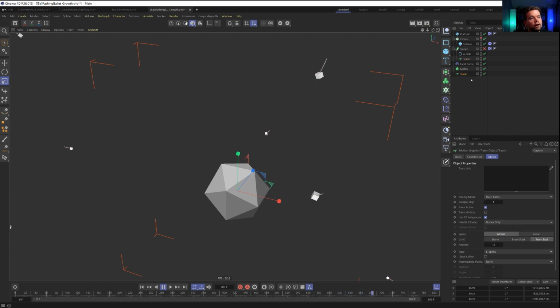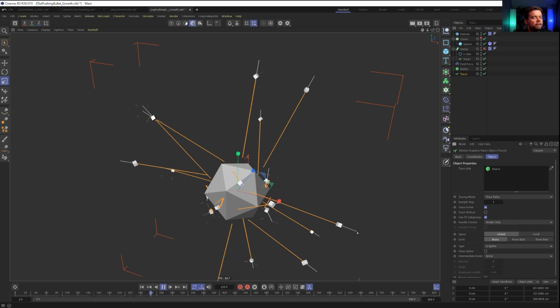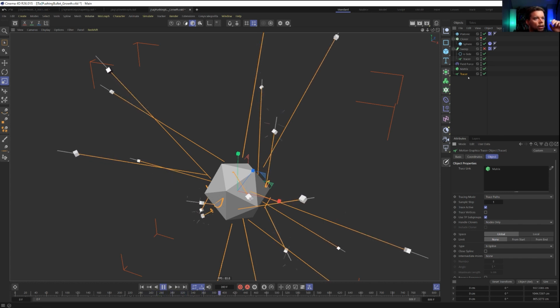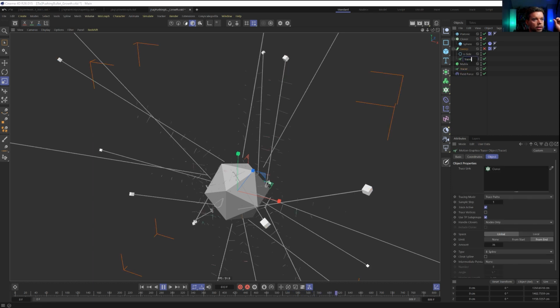So then let's make another tracer. I'm going to say, okay, but now you're not tracing the original dynamic object. You are tracing this matrix. So now what's happening is we have a tail, and we'll have it go forever. We have a tail, but the tail doesn't start until after a certain number of frames after the original object was there. So that's what we've now created there. So, okay, force object, I would like you to be not looking at the first tracer, but the second one. So this will be tracer cloner, and this will be tracer matrix.